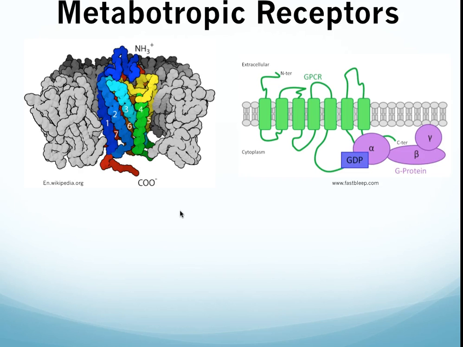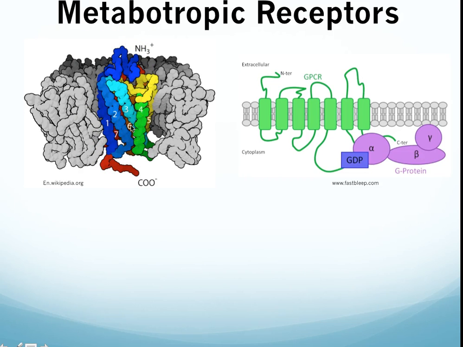So that's ionotropic receptors. Now we're going to talk about metabotropic receptors a little bit. These guys are also super neat. If you take a look on the left here, it sort of looks like a brain. It's not. This is actually a cell membrane. So here we have a bunch of phospholipid. Of course, there's going to be some cholesterol and other things in there. But here we actually have what we call a metabotropic receptor. And this particular one is a GPCR.